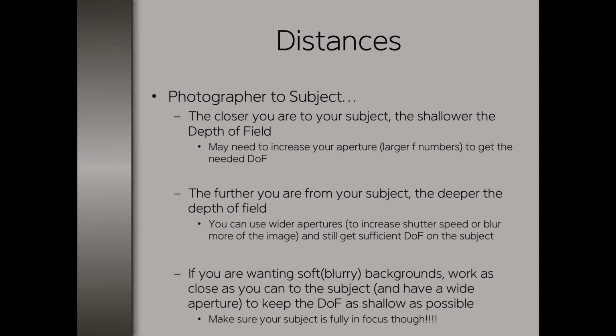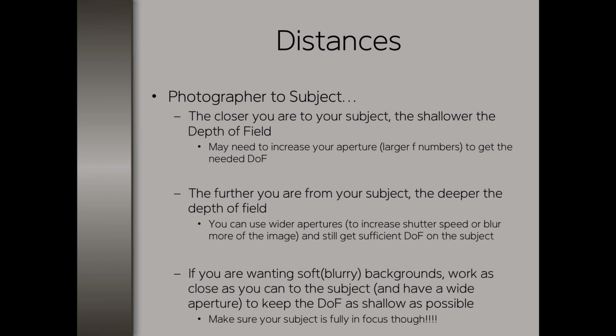So if you're wanting soft, blurry backgrounds, my advice is to really work as close as possible to the subject to keep the depth of field as shallow as possible. The only risk with that is that sometimes when you're shooting really close to something, unless you have the right settings in your camera, parts of your subject may be blurry.